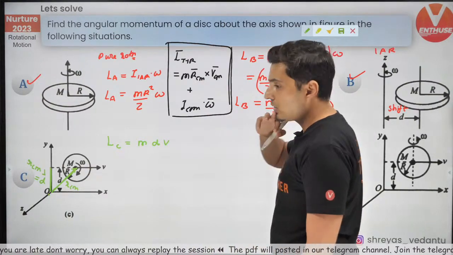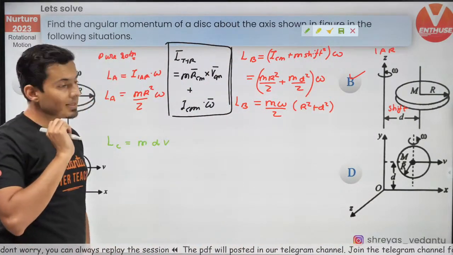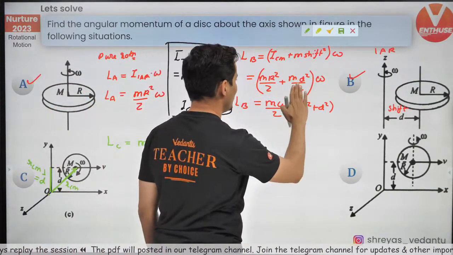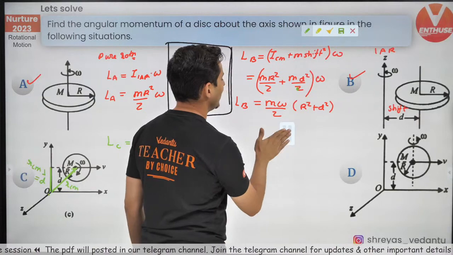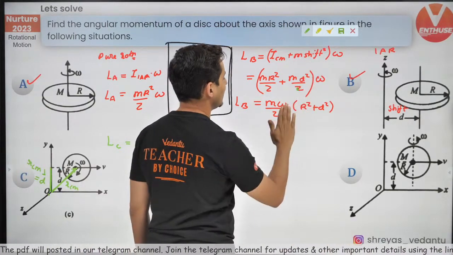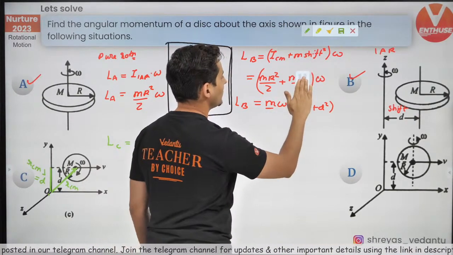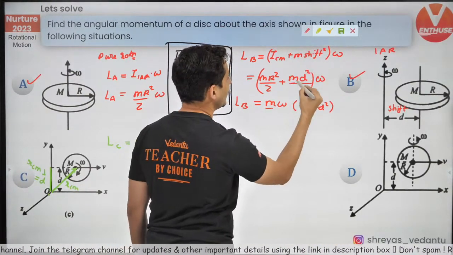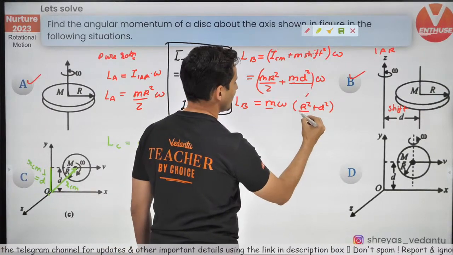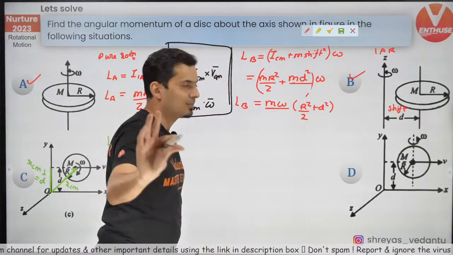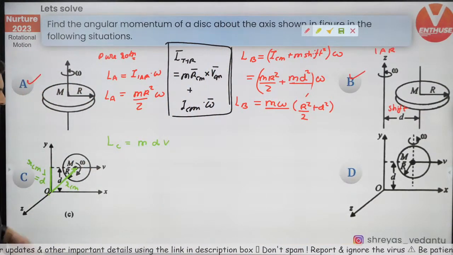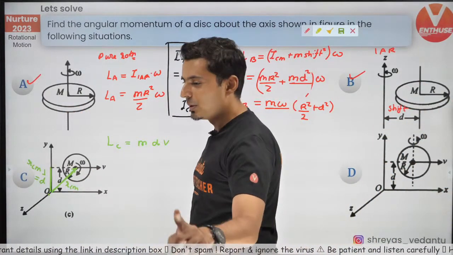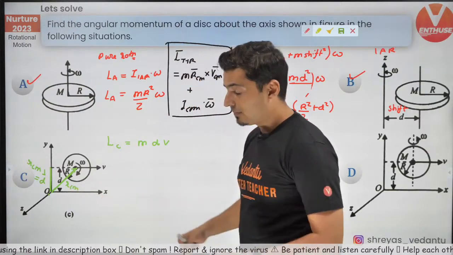Oh, sorry. For B, yes. I'm so sorry. Why did I put D by 2? My bad. Thank you for pointing it out. This was not supposed to be by 2. So let me just remove this by 2 and remove this by 2. It was just MD square. There was no need of 2. So this was just by 2 over here, nothing else over here. Thank you for letting me know. Cool. Yeah, this was just D. There was no D by 2.